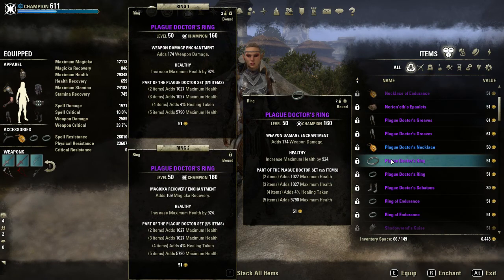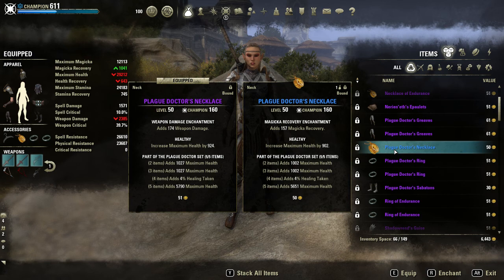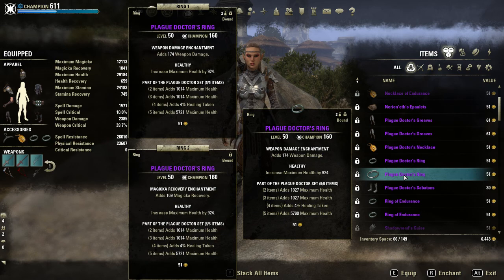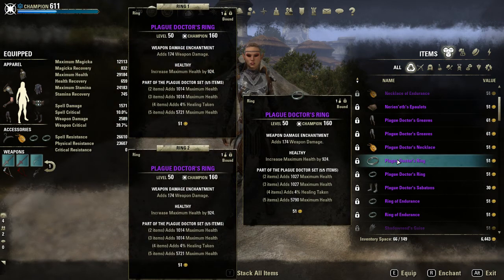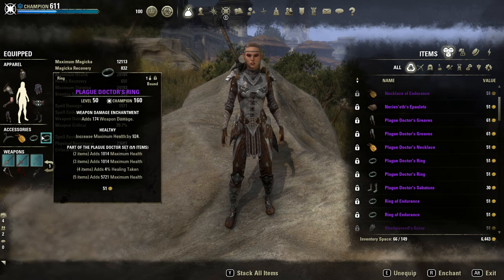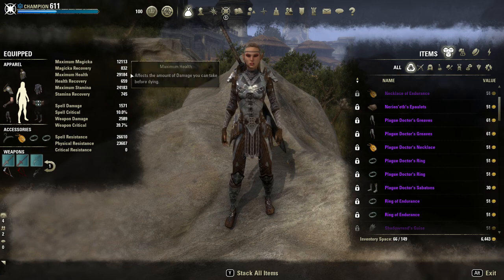This gives me 924 health, this gives me 902 health, and as you can see here, it also gives me less in the set bonus in health and stuff, but it's not enough to matter. When you're running multiple purple pieces, it'll actually compensate and kick up the other piece to fit in at that. So I'll go ahead and equip this and this, and we'll drag this over, and you'll see now I'm still getting 1014. I'm not getting the 1027, but I'm getting 1014 maximum health with 5721 maximum health on top of that, and my health didn't change too much here.